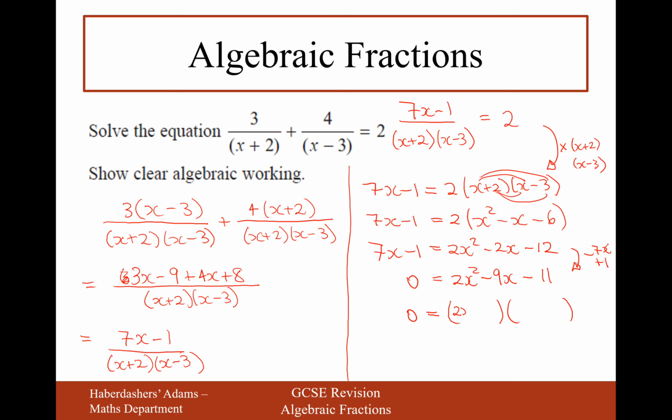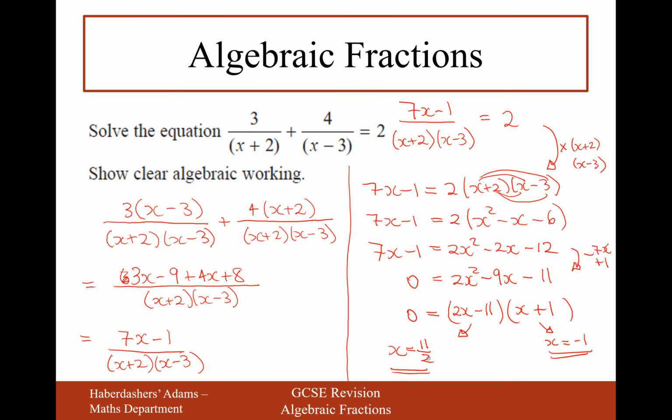It's going to need the 2x at the front and an x at the front of this one. And if I put minus 11 here and plus 1 here, then that will give me minus 11x plus 2x, which will make minus 9x in total. So therefore for this bracket it's going to be x equals 11 over 2. And for this bracket here, it's going to be x equals minus 1. Okay, so there we are. So what we needed for that last bit was just what value of x will make that bracket equal 0.